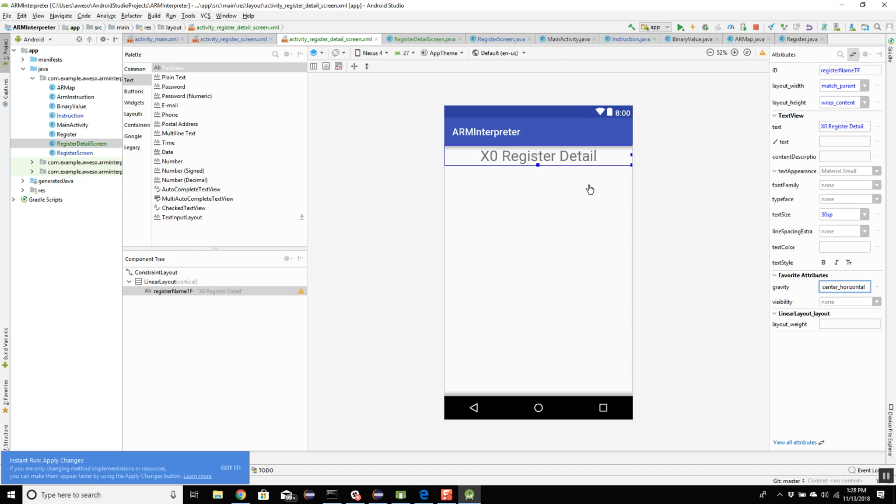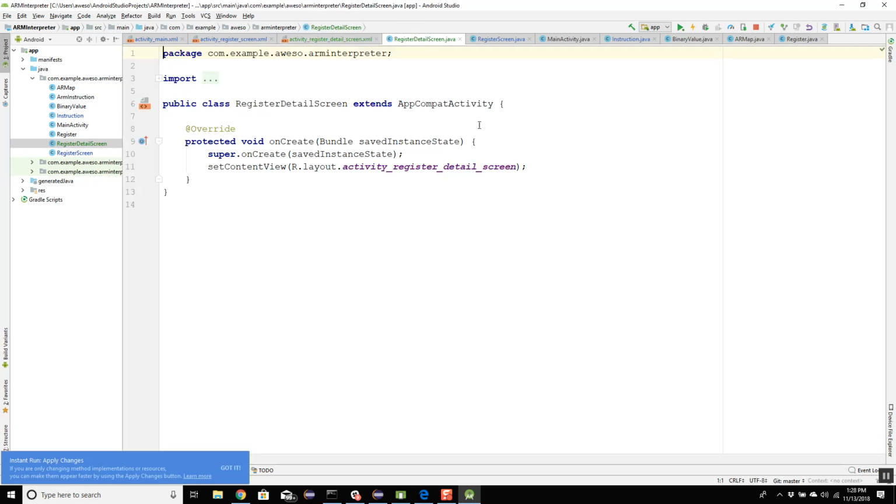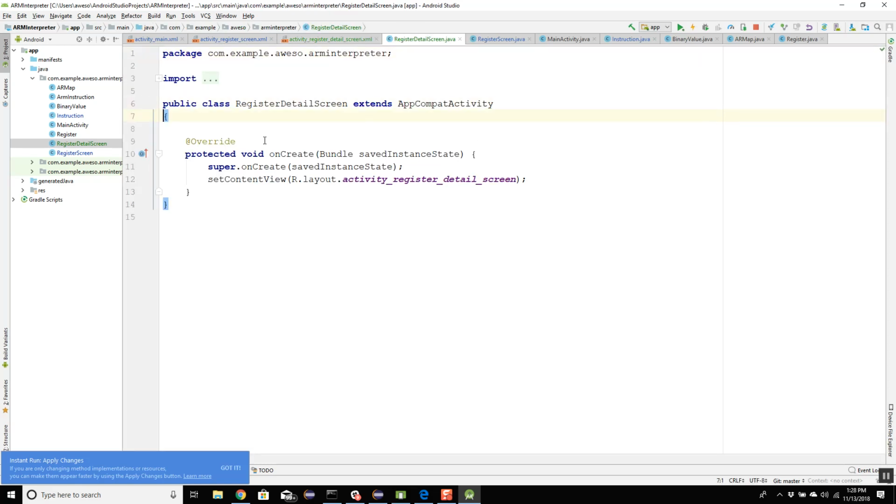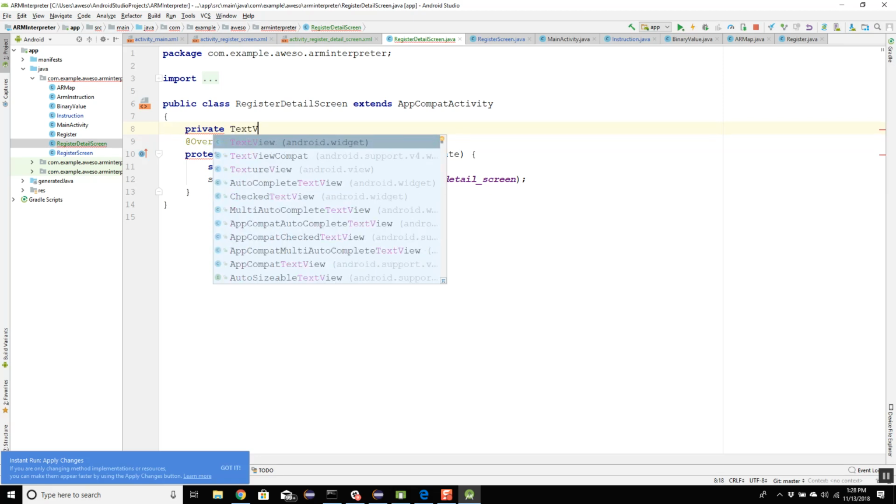So we'll have an X0 register detail. Actually, we might not need to use a singleton for this, but whatever. So I'll go into my code and give myself access to register name TF. Here's my register detail screen. We're going to have a private text view.